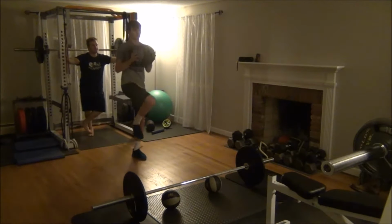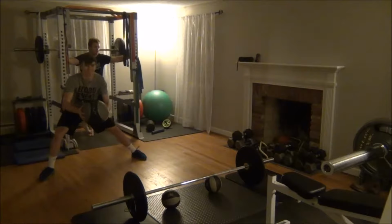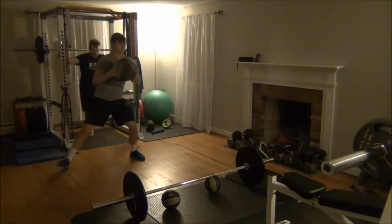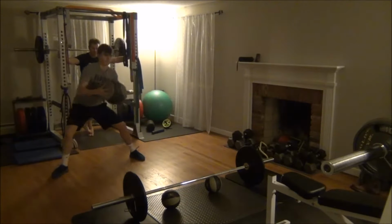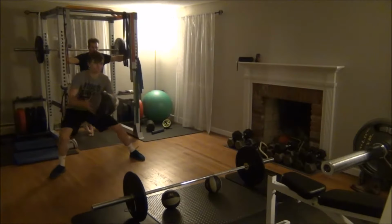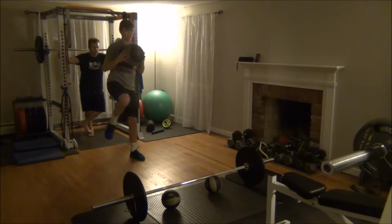You got long legs, man, reach for it. This is a stretch as well as a warm up. So our first initial workouts, we're really going to do probably half warm up and half true working out because right now we've got to make sure that everything's working in unison.